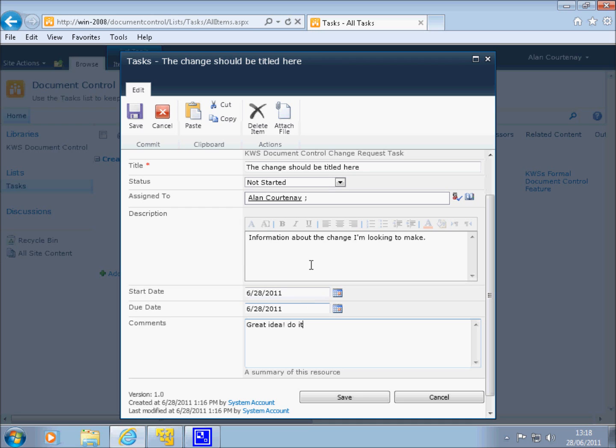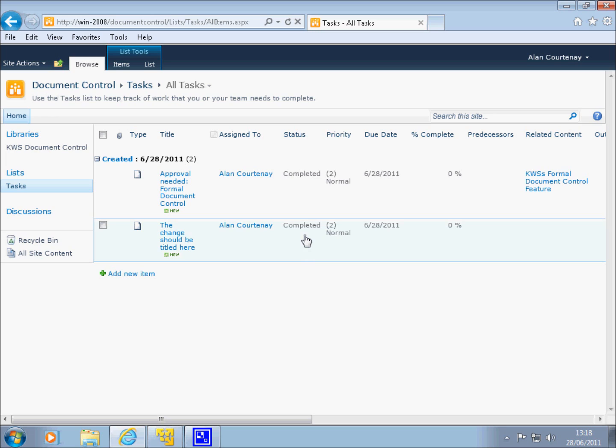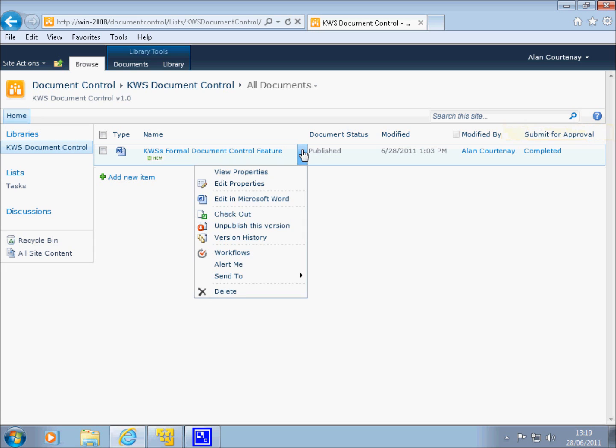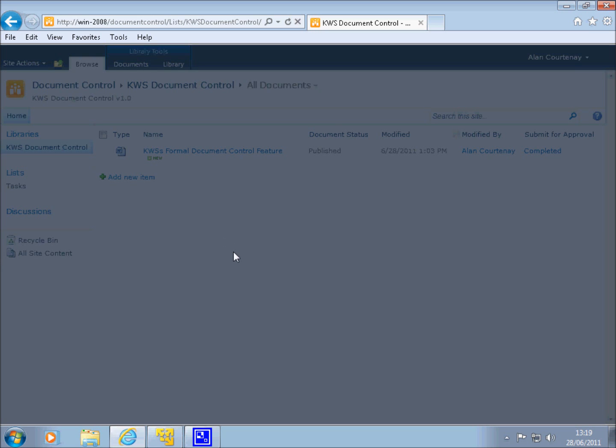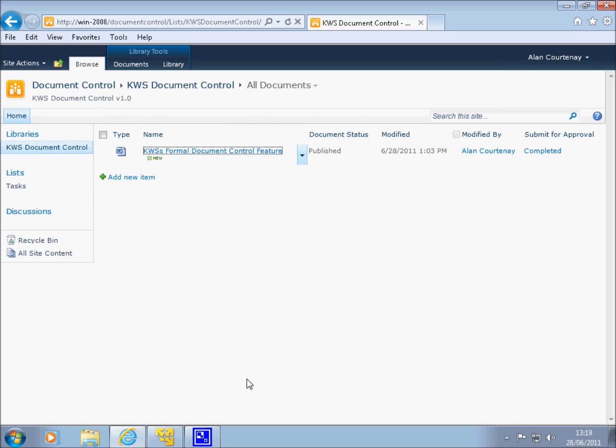Now saving again kicks off a series of tasks, some of which are on the actual task itself and some are on the document. Now if we go back into the task properties, we can see the status has changed on that, but then it also changes values on the document itself. And if we go into the document library in the all docs view, then by opening up the properties of that document, again right down at the bottom we can see the values against the change request that we've created. And it's at this point that the owner of the document has the option to start the change process if they so wish.